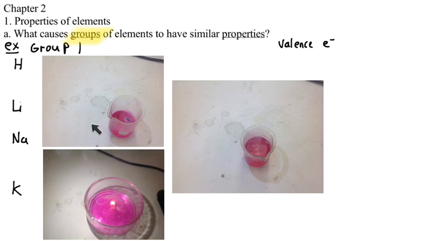It actually floats on the water, and it bubbles fairly vigorously, kind of like baking soda and vinegar do, if you're familiar with that. It makes little tiny bubbles. They're actually made of hydrogen gas, and it gets hot. The reaction takes a minute or so until the metal is all dissolved, all turned into ions, so it's not solid anymore. This one is sodium.